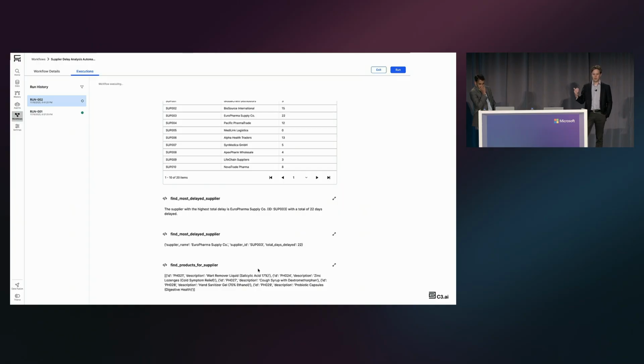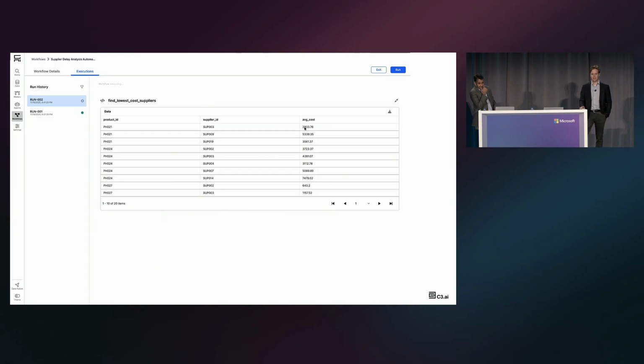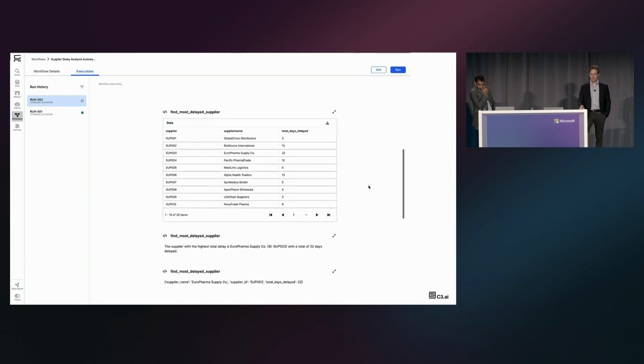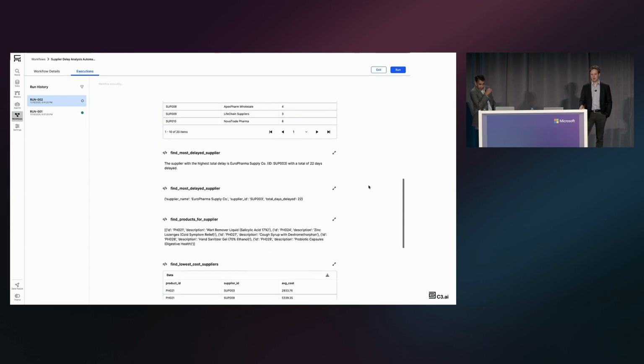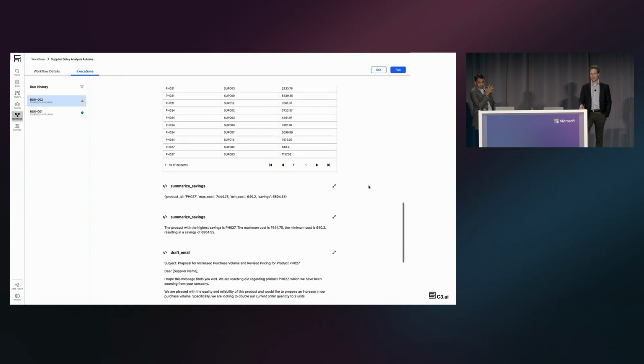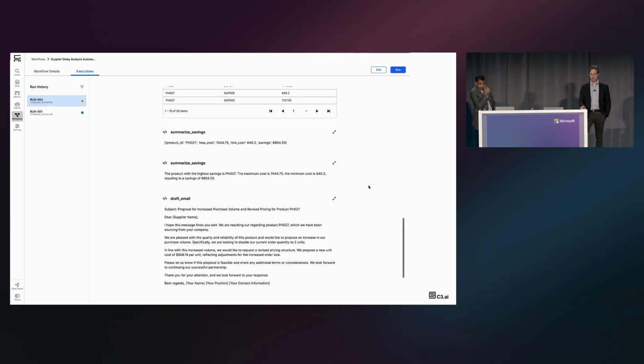It's finding the products related to that supplier, which we now know is the at-risk one where we should reconsider the relationship. It's giving me a cost table: for the items that we have from them, let's look at other suppliers and what their cost is. And then it finishes by synthesizing it all into a note that I could send to our procurement team around engaging with that new potential supplier, highlighting which product, how much quantity we're looking for, and when we want this to start.